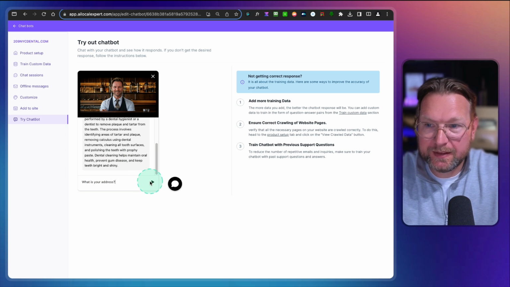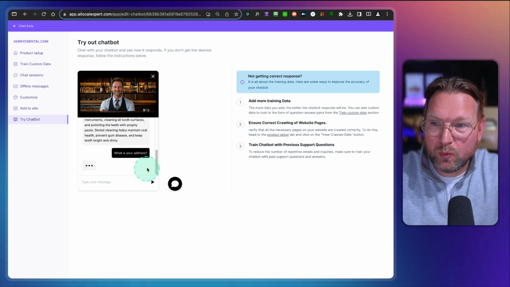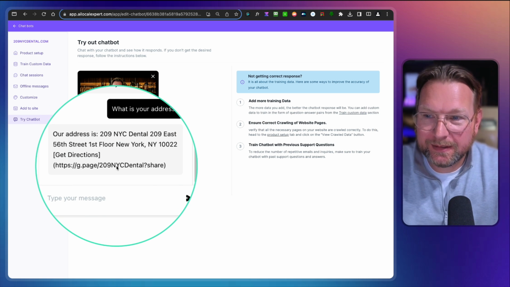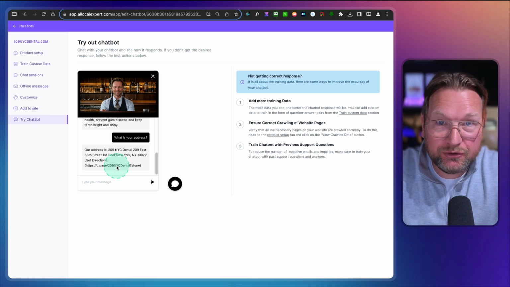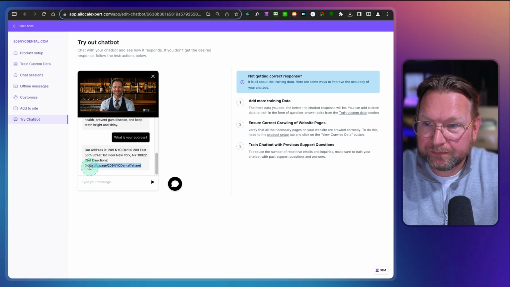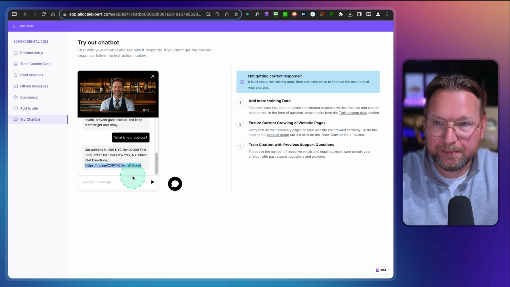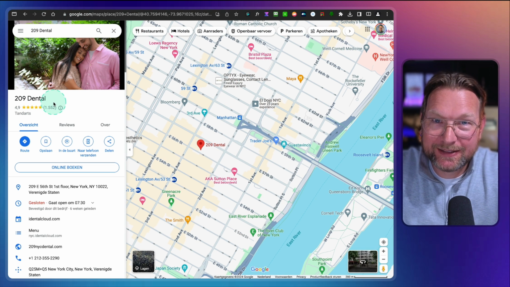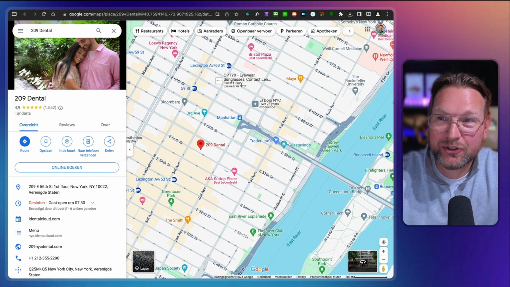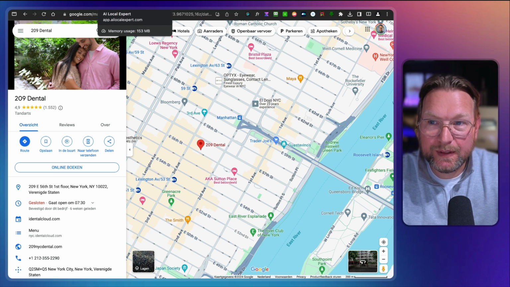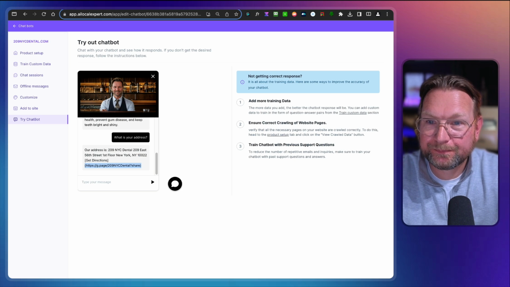So let's hope that this is going to work. Let's click what is your address in here. And now it's going to, okay, well, I'm going to show you the actual result, right? So here, when I open this in a real browser, there you go. It's actually giving the correct answer. So it did a better job than my question. I should probably enter something else in that field. So let's try another one.